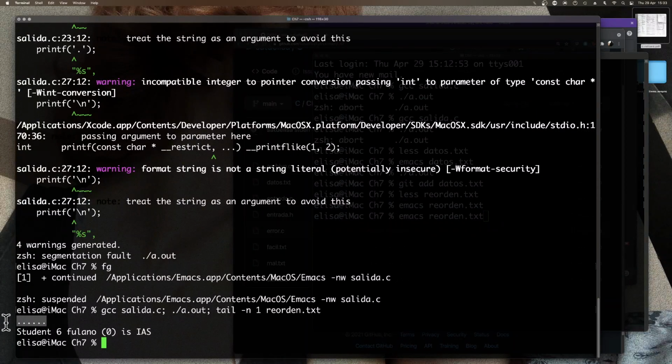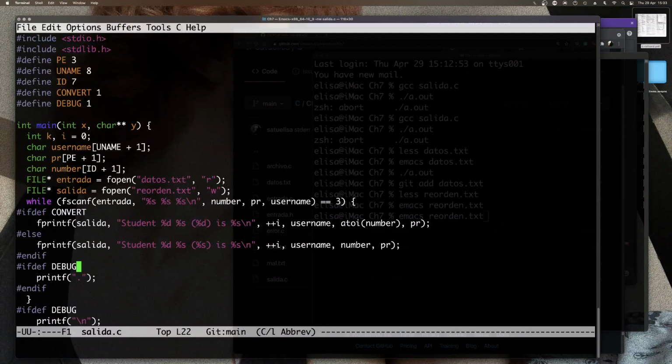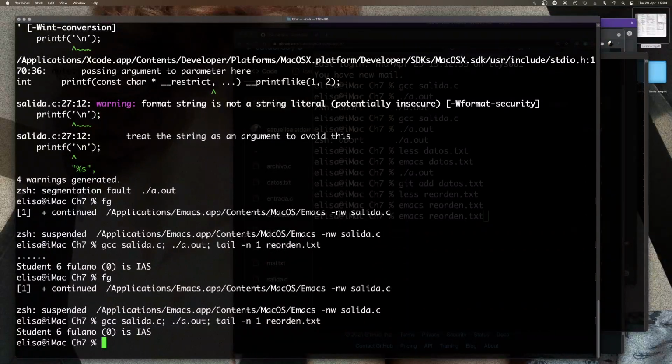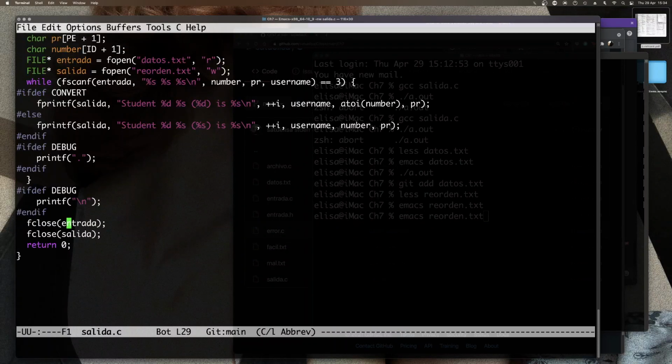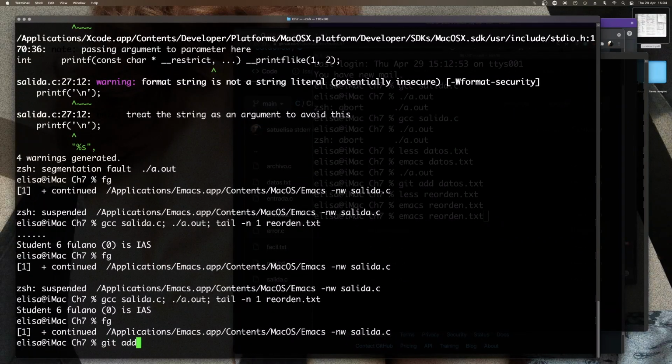So now we had the progress counter that was printing every single time we did something in the loop. If I take it out, if I don't want the debug output anymore, now I don't get the progress counter. Okay, so new things we're learning here: we're learning to also write to a file. We need to use printf, but the version fprintf, and we need to mention the pointer of the file we're writing to. And when we're done, we're closing both files, the one we were reading from and the one we were writing to. I'm going to add this new version.